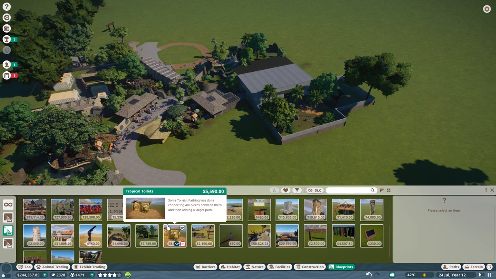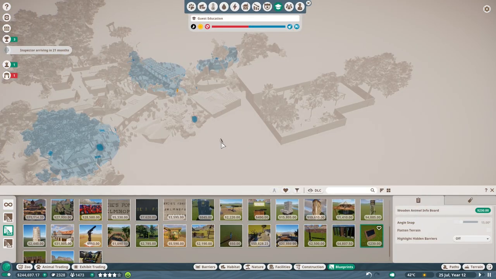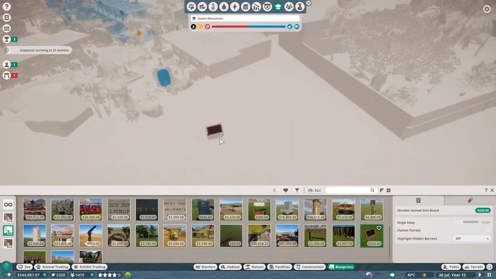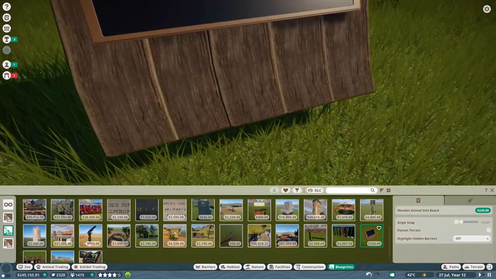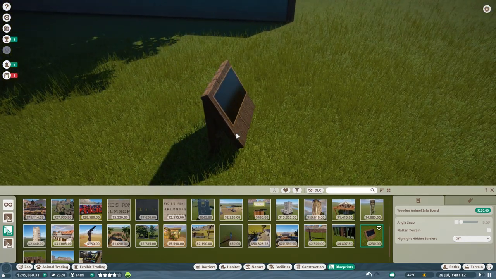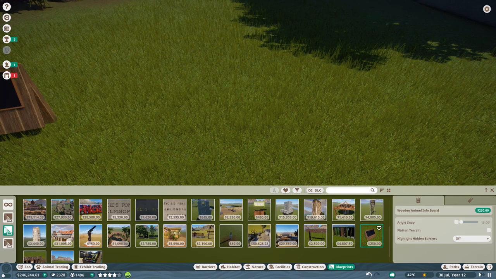I know that Reubstar also sent in a lot of stuff. And then we have this wonderful wooden animal info panel. It's very simple, yet really beautiful. Let me just quickly show you. It's so simple. There's even a little education speaker hidden in there, and I'm thinking to use that one as well.